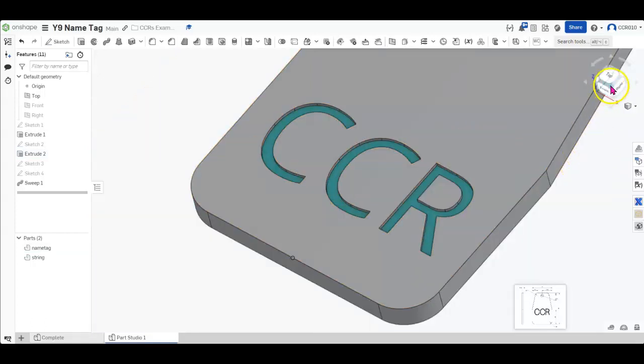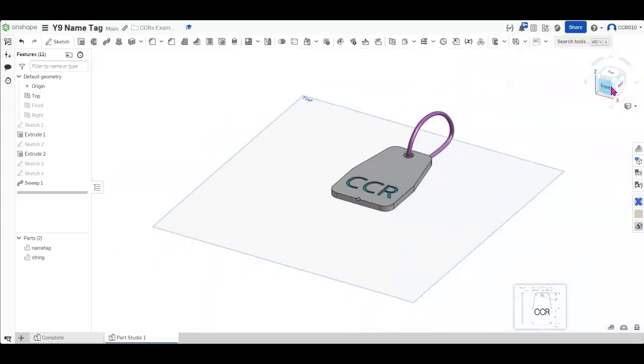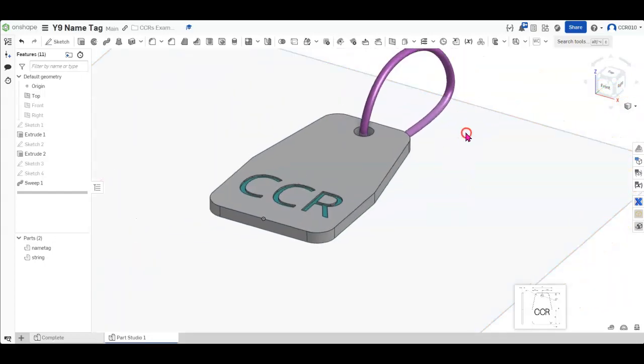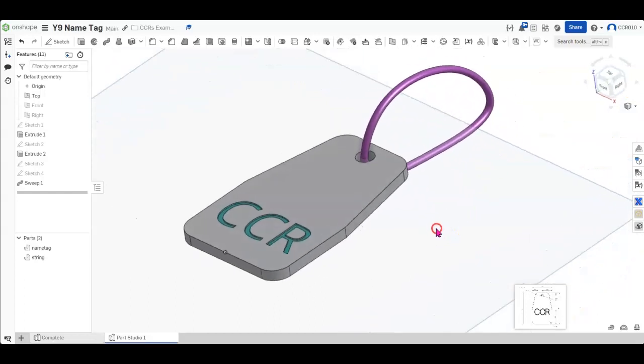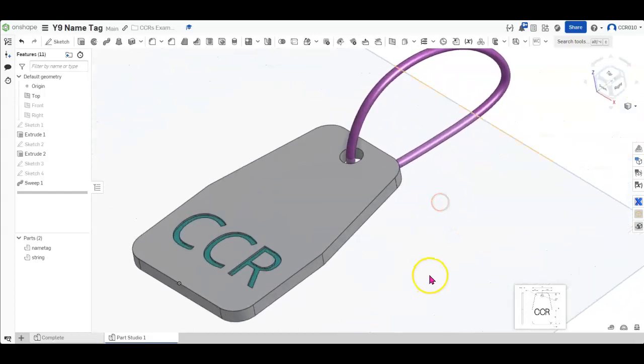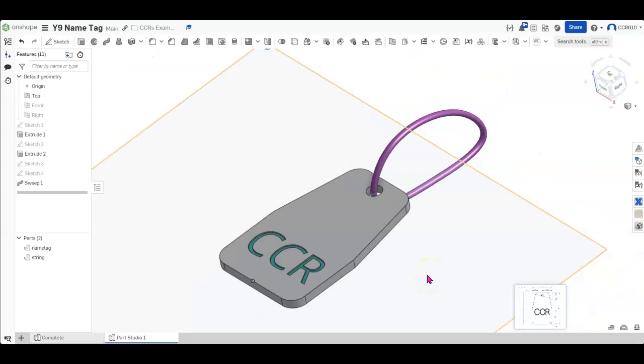And over here let's click on this very top right edge of this cube just to change the view, and press F on our keyboard. Nope, F. No, that should fill the screen. It doesn't. Anyway, let's look at those keyboard shortcuts another time. But here we have our finished aluminium key tag.